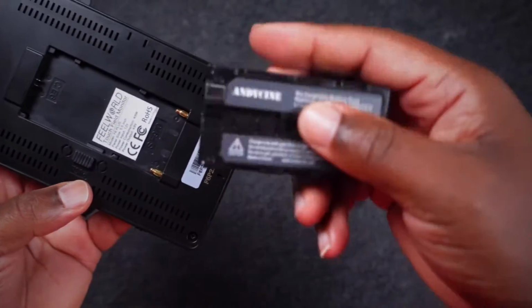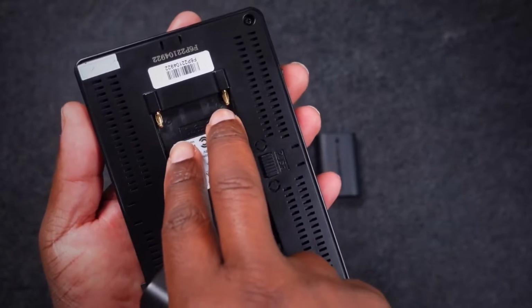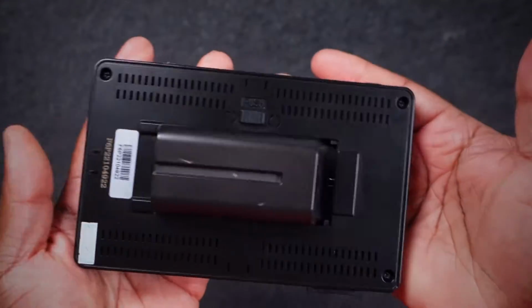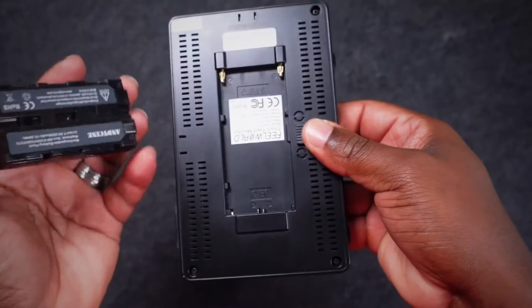And what's this one right here, the NPF battery, it slides on these 2 little prongs right here. So all you do is slide it in right there, as you can see, just like this. Snaps into place, and you're good to go just like that. Press the button to release the battery.